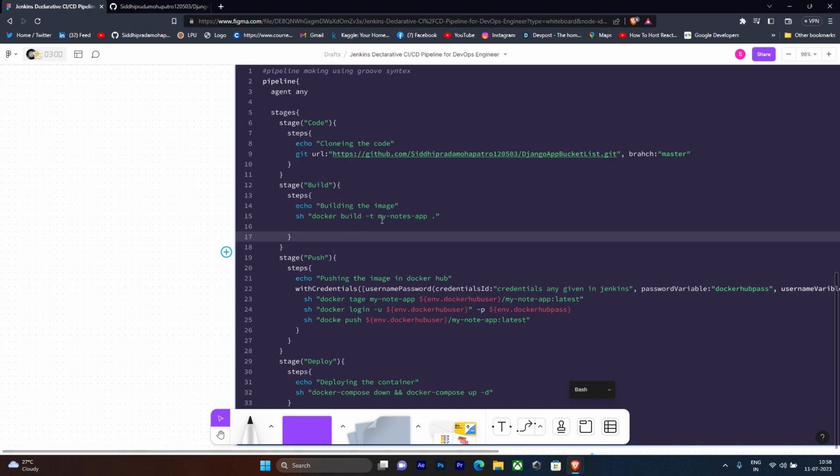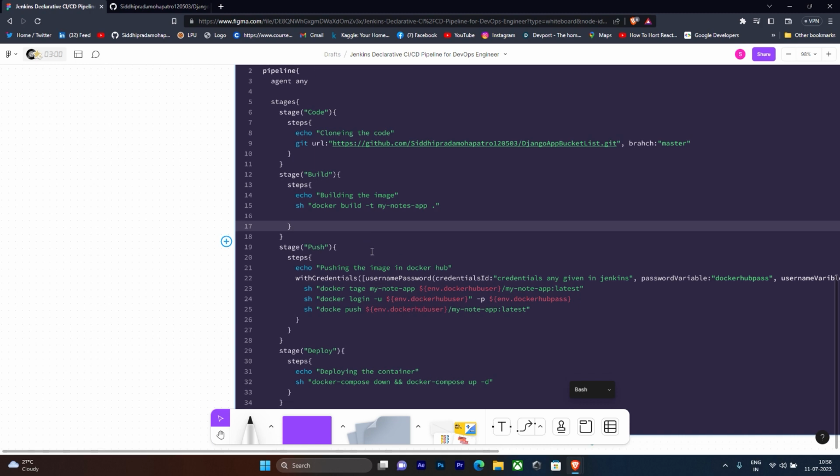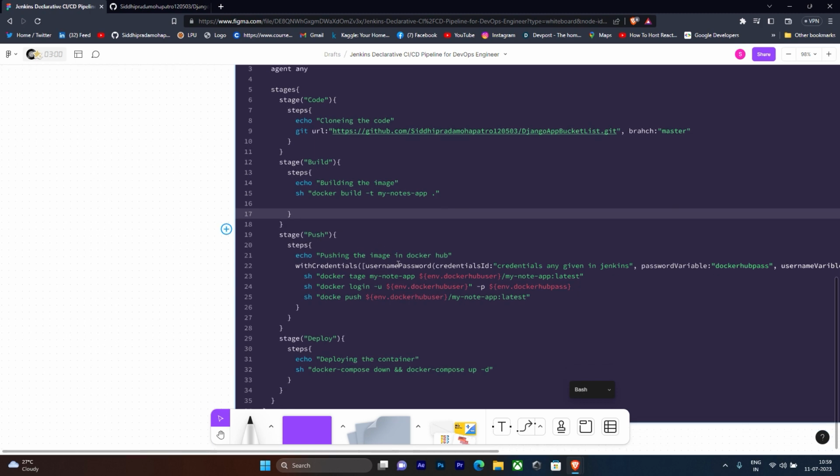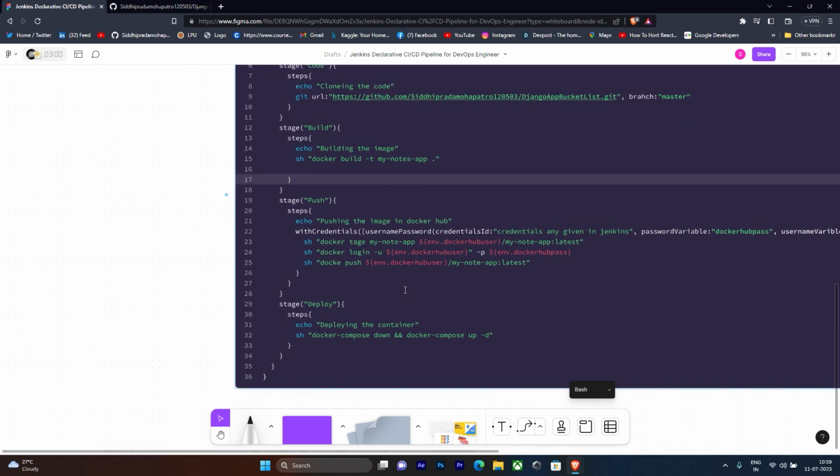Then docker build -t. As you know, this is a command, and this is the pushing stage: pushing the image to Docker Hub. We are pushing our image to Docker Hub for CI/CD purposes. With credentials, we are not displaying our Docker Hub credentials.